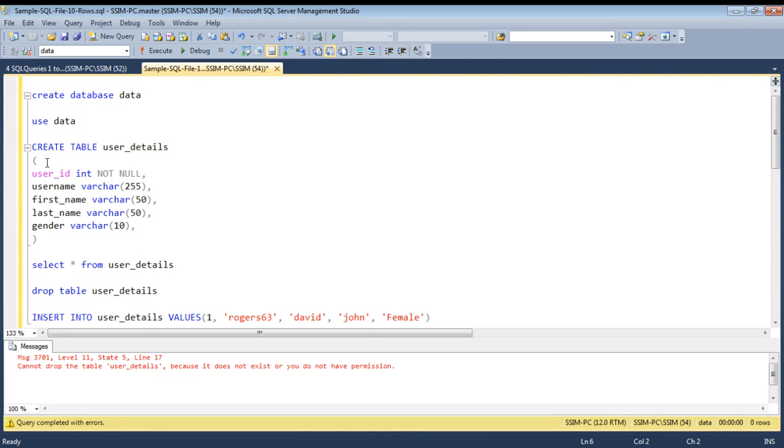So let me go through this table. What is a table first of all? See, generally table means, if you see any Excel sheet, you will have tables, right? Rows and columns. Likewise, a database also contains rows and columns, but columns we call fields. Field 1, field 2, field 3, field 4. Whereas rows are called the same as rows.